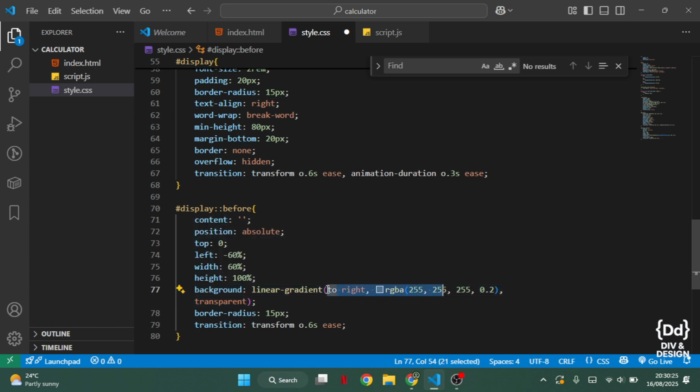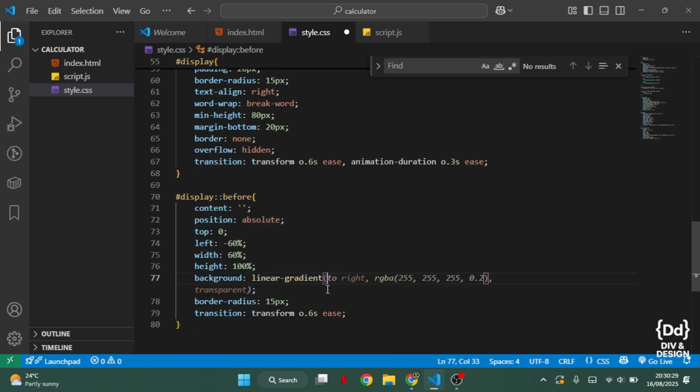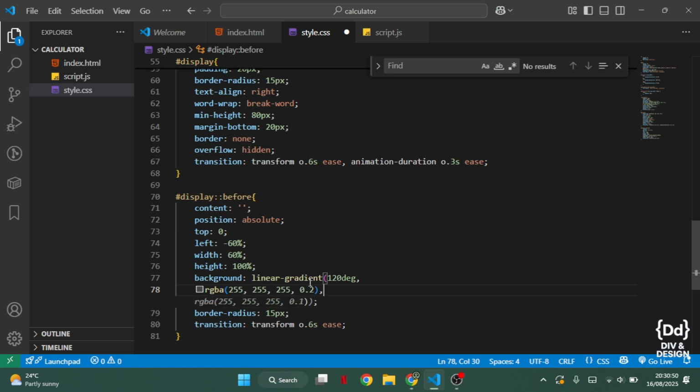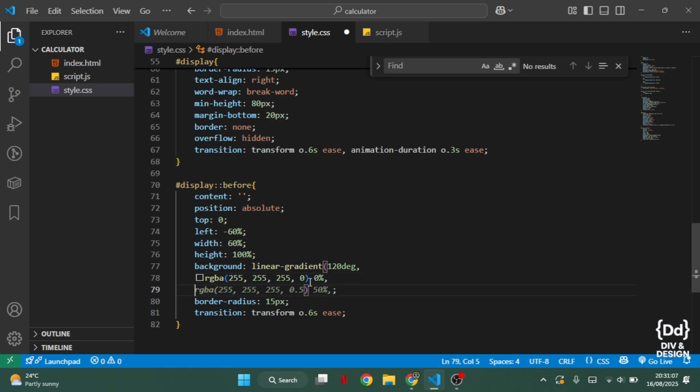Then that should be 50%. Next should be RGB 255, 255, 255, and 0, 100%. Now transform the skew on the X axis at minus 25 degrees.